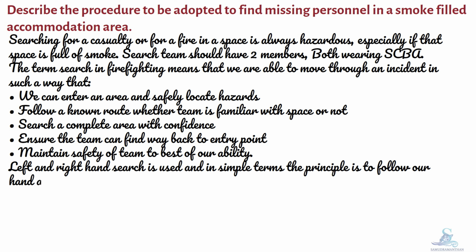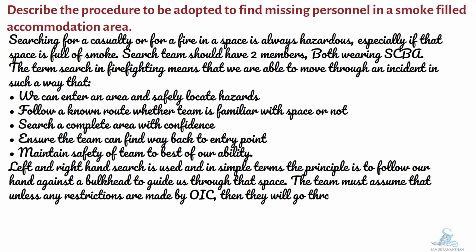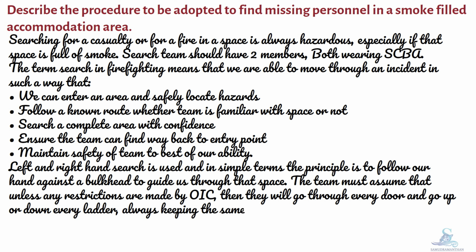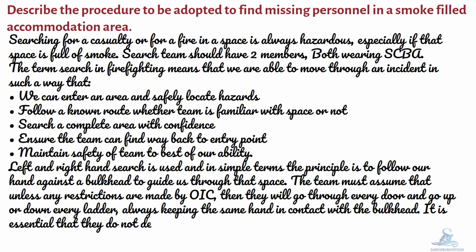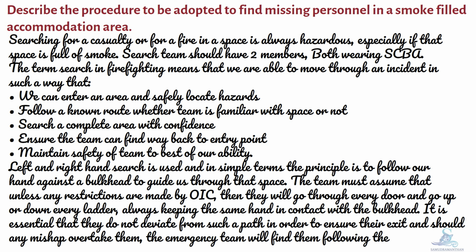Left and right hand search is used and in simple terms the principle is to follow our hand against a bulkhead to guide us through that space. The team must assume that unless any restrictions are made by the OIC, then they will go through every door and go up or down every ladder, always keeping the same hand in contact with the bulkhead. It is essential that they do not deviate from such a path in order to ensure their exit, and should any mishap overtake them, the emergency team will find them following the same brief.